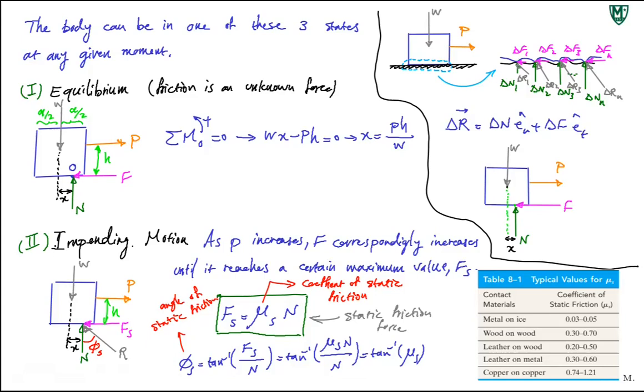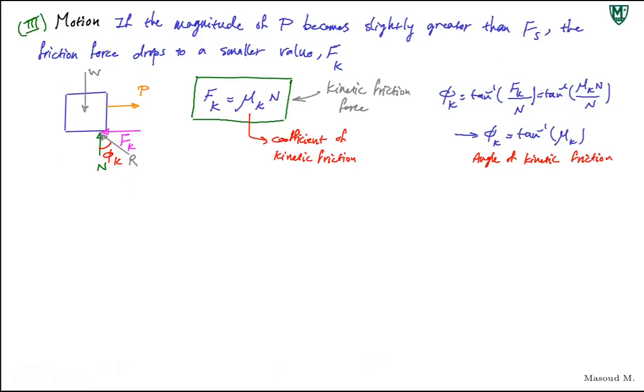The third state would be when the rigid body is moving. In that case, we also have an expression for friction, which we call Fk, or kinetic friction force. The magnitude of the kinetic friction force is slightly smaller than the magnitude of the static friction force, and the relationship still exists between Fk and N. These two are related through mu k, the coefficient of kinetic friction. That can also be measured experimentally, or you can just say typically the coefficient of kinetic friction is 25% smaller than the coefficient of static friction.